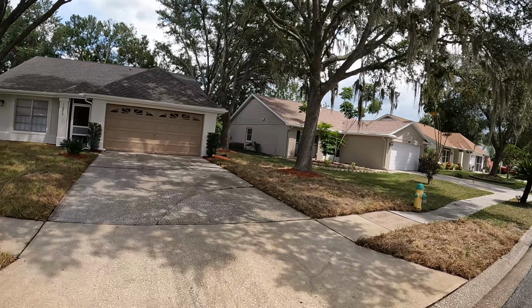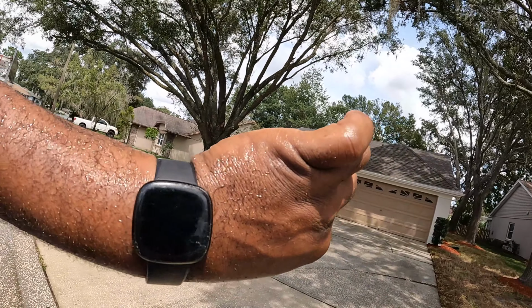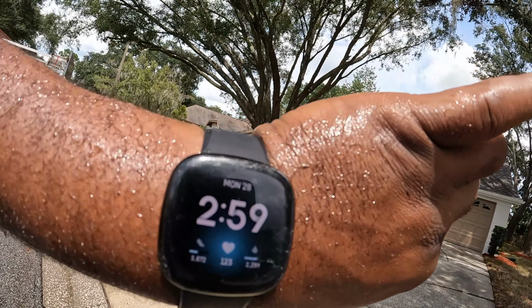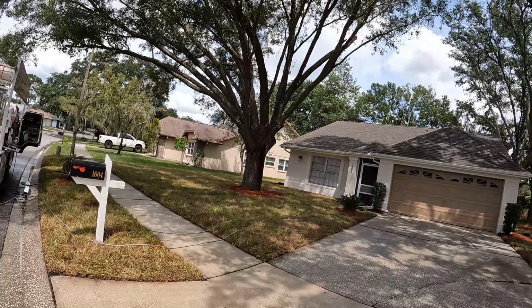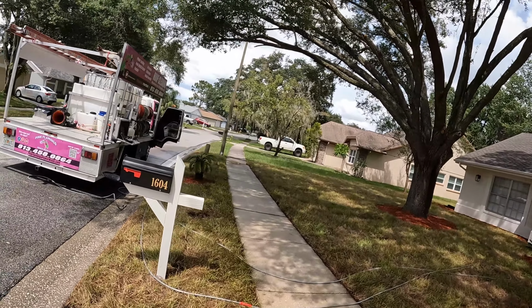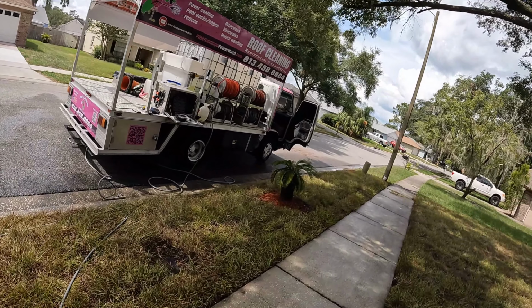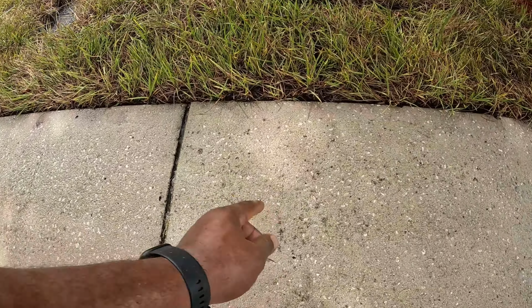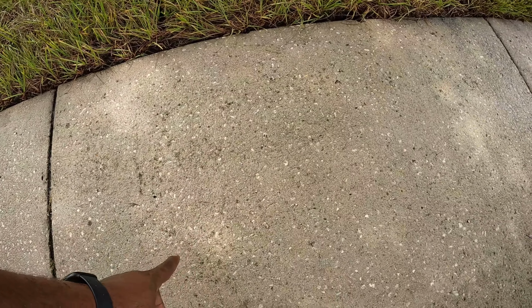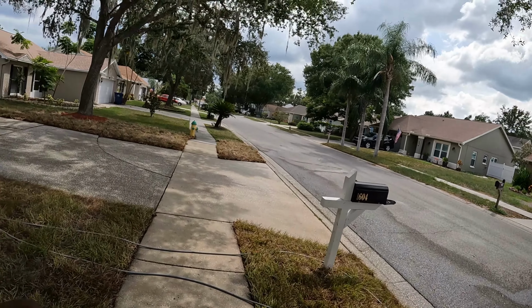We got the driveway cleaned up. I'm going to put a little post-treatment because we can see some trees over here. We just want to show you guys the time. 2:59. Cleaned the driveway, the sidewalks, the curbs. I didn't pre-treat this. I just went ahead and started surface cleaning. I got one line here, but you can see the tannin all over, all those marks. I just spray them with some straight SH and they just go away.